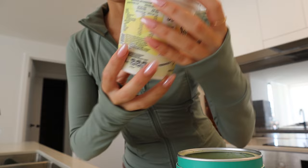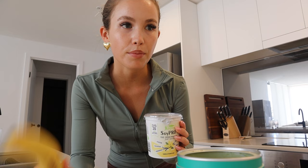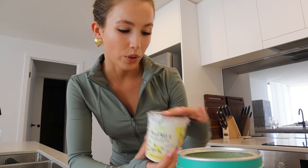This is the soy protein yogurt I found. I've tried the Cocoa Bella one, which was really, really lovely, except they didn't have it when I went to the shops yesterday, so I've just ended up with a soy one. It's vanilla flavor though, so I'm sure it's yummy. Let's give it a little taste test. It's definitely vegan, right?